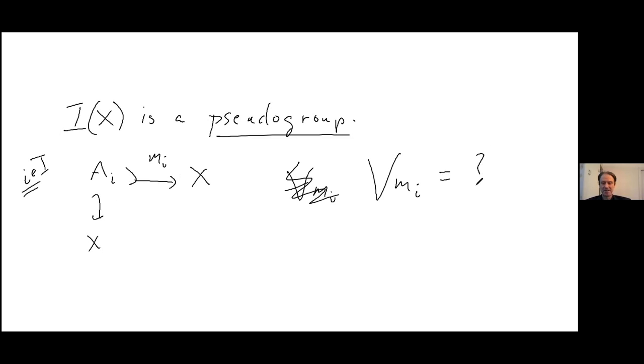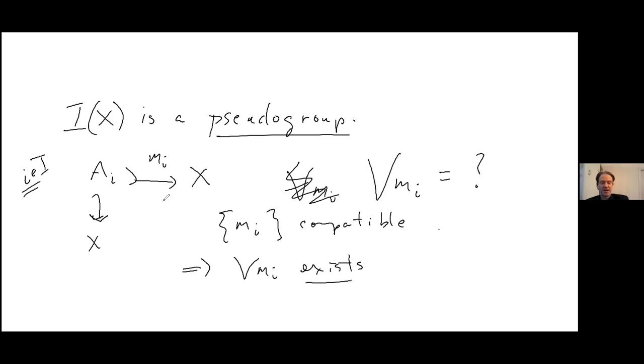Does it exist? No, of course, it doesn't always exist. I'm thinking that it should just be the union of these AIs, but of course, that supremum isn't going to exist in general, will it? Because the MIs may not agree on the intersections and so on. So the MIs may not be compatible. But if the family is compatible in that sense, then indeed, a supremum does exist. I won't go into technically what compatible means in the general inverse semigroup. We can get into that later if you want, but anyway, this does exist.